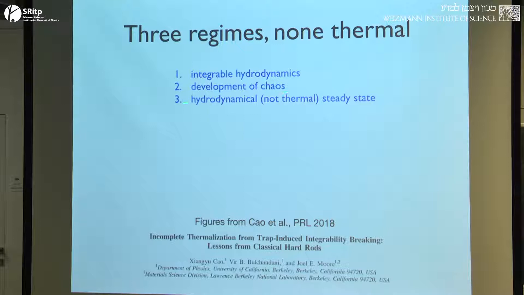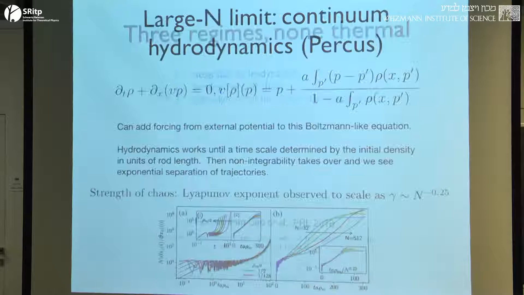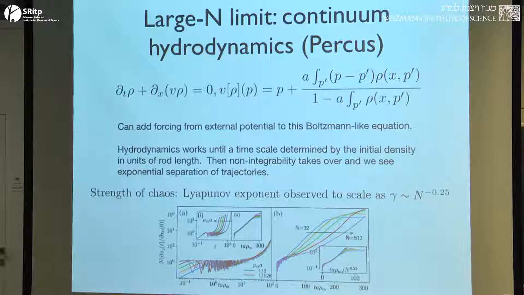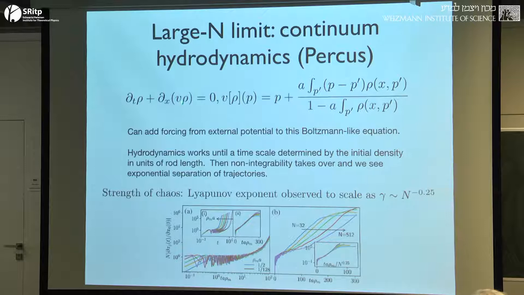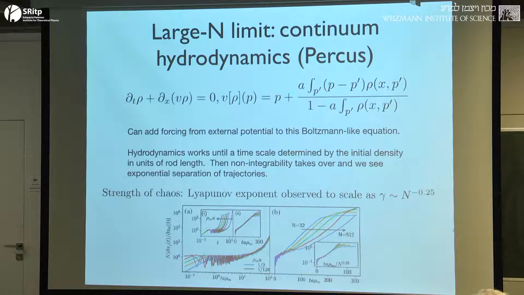The answer is that there are basically three regimes. There's integrable hydrodynamics, then a sort of development of chaos, and then the long-time behavior is another application of hydrodynamics. The simplest example of this special kind of 1D hydrodynamics was written down a long time ago by Percus. The idea is that this is like a Boltzmann equation with no force and with the velocity at one momentum that depends on the density of other rods - of other momenta - in the same fluid cell, the same point in spacetime. The effective velocity is increased from what it would be, which is just p, by the fact that when two rods hit, it's almost like one of them jumps over the other - they exchange their velocities.